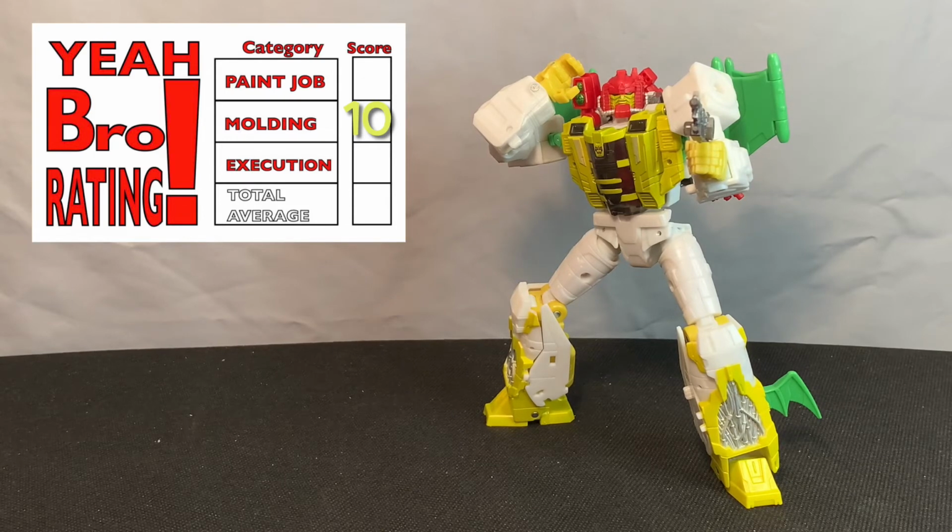In addition to that, it's given us the foldable and playable wings. You can have them displayed in multiple options with that. And then the molding on this figure, when I opened it, yes, the right forearm was a little loose, but it's not that bad. So I know each copy will be different, of course, when you open it out of the packaging. But I am definitely impressed with this figure. It is very good. And I like the molding on this figure.